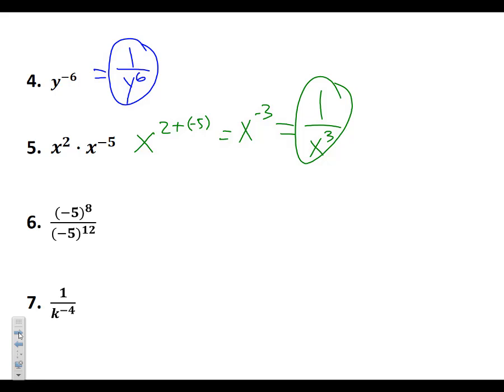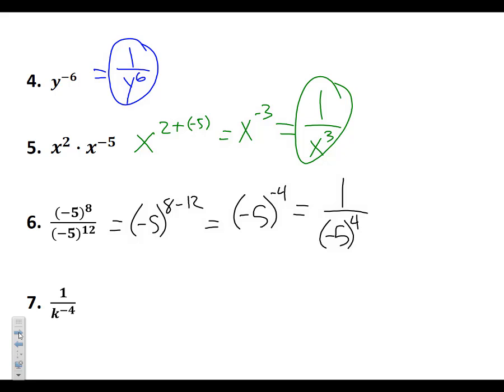And we have negative 5 to the 8th over negative 5 to the 12th. We subtract those exponents. So we have negative 5 to the 8 minus 12. That gives us negative 5 to the negative 4, which again becomes the reciprocal to make that exponent positive and fully simplify this expression, 1 over negative 5 to the 4th. And again, ladies and gentlemen, if it says just to simplify, we would have to continue to simplify that power by taking negative 5 to the 4th, writing that fraction, and then creating that decimal. However, we're just going to stop with writing as a power.